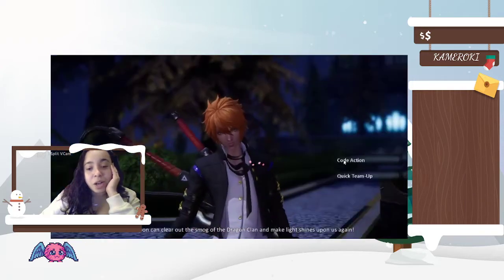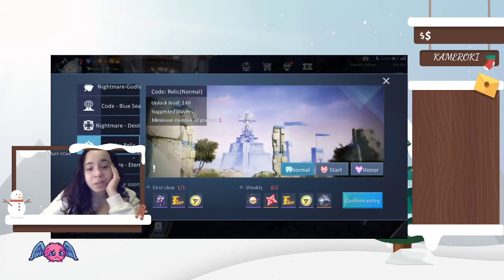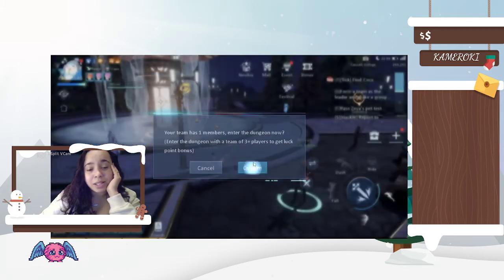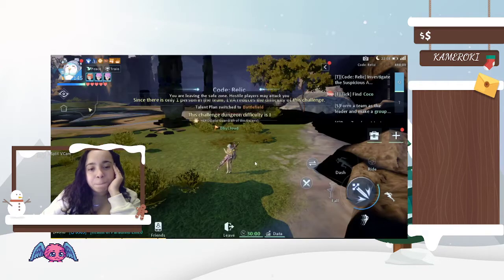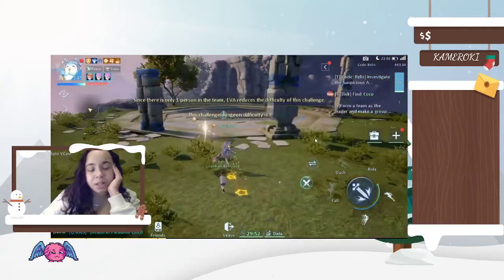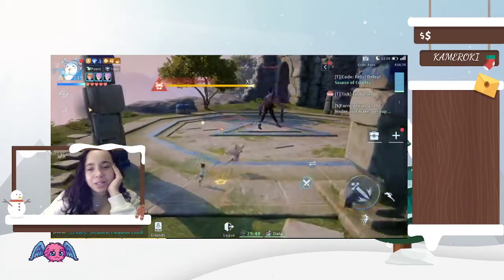Alright, so let's try this code Relic again, because that was really annoying, I have to say. I'm really not impressed with what happened there, because I did all of the mazes, and you guys saw that. I'm gonna title this video on YouTube, glitch in level 140 maze, didn't give me my chest.